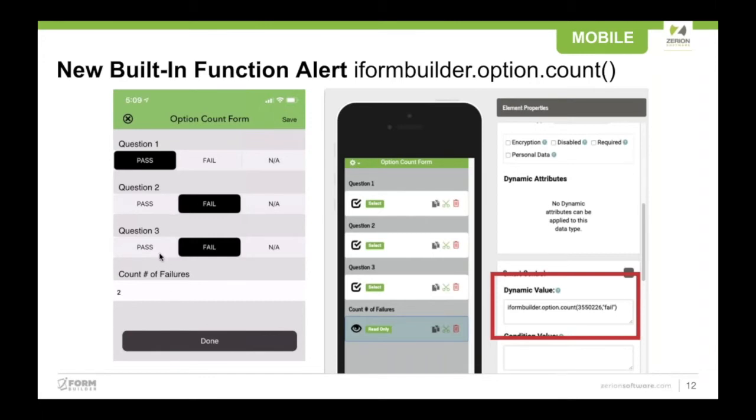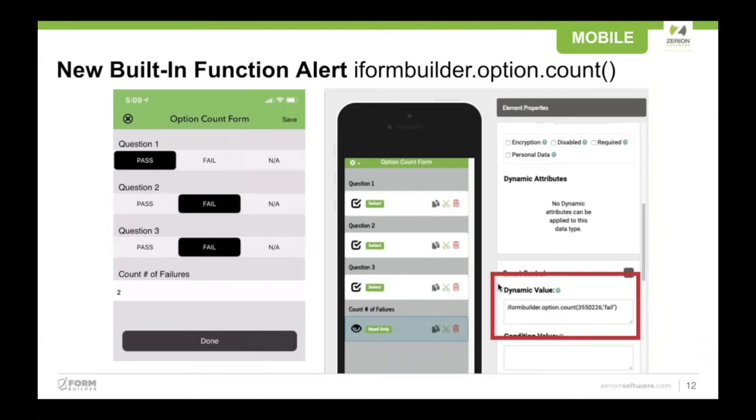Now the big benefit is you can go in and add 50 more questions in here, and you don't have to change your dynamic value at all, which makes it very nice. If you were to add 50 more questions previously, you'd have to score all those separately, and you'd have a heck of a long dynamic value statement. So this has been really beneficial. This can be used for pick list elements, select elements, as well as multi-select elements to count the number of times an option has been selected. So we're really excited to see how folks can put this to use. I know I've personally used it on some forms I've been working on for some customers implementing scoring, and it's saved me a heck of a lot of time, and I hope it can for everyone else.